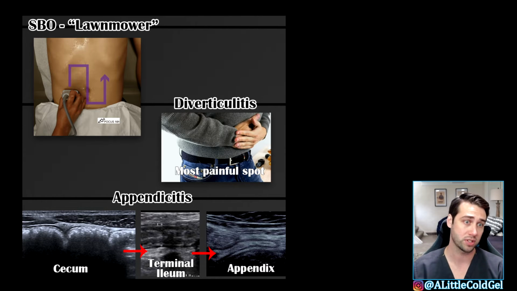If you're looking for something like diverticulitis, I usually ask the patient where their most painful spot is. I put the probe right there and look for the findings that I'm suspecting to see with diverticulitis. When I'm looking for appendicitis, I use the anatomy to help me. I find the cecum, I find where that connects to the terminal ileum, and then generally the appendix comes off adjacent to those structures, so that helps me find it. Although we're not really talking about pathology today, I just wanted to give you an idea of how to approach the actual technique of scanning for bowel, because it really does depend on what you're looking for.